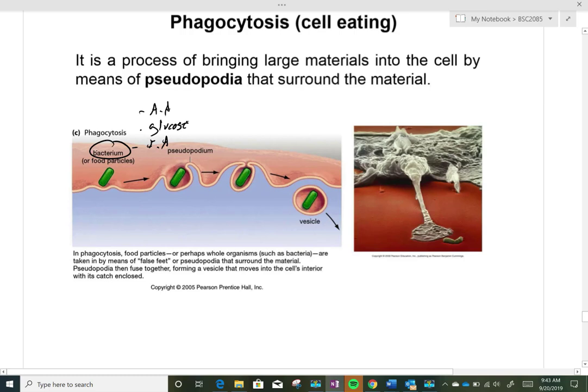Every time you got the flu, that virus is doing what? It's getting inside the cell. And it tells the cell to make more viruses. Same thing with the bacteria. It tells your cell to make more bacteria, or it destroys the cell itself. So once you have the symptoms, that means that bacteria or virus already infected your cells. So it uses a process of phagocytosis. So it's not only for the food, but as well as what? The pathogens, right? The bacteria.